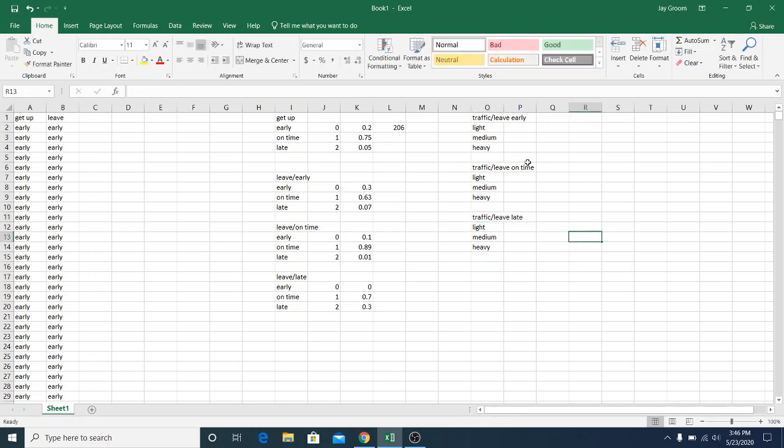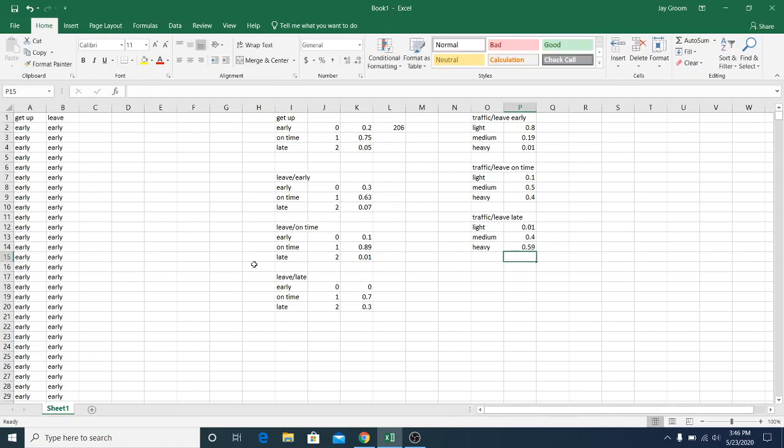Cool. So then the only questions are, what's the probability of that? Well, if I leave early, it's about an 80% chance maybe you hit light traffic, and then 0.19 and 0.01. And then on time, it depends on what part of town you live in. And if you leave late, you're hosed. Oh, fart. What happened?